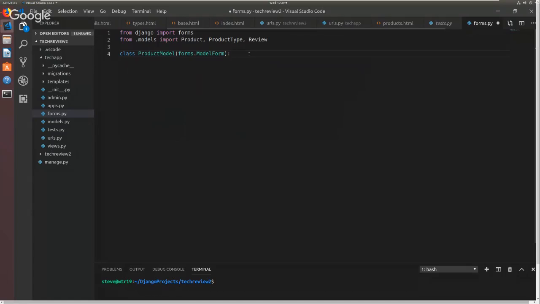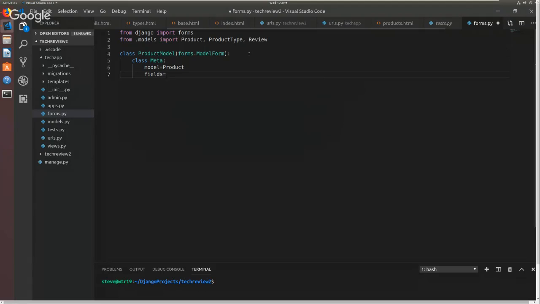But with this one, all we have to do inside of this is a class Meta, just like in the models again. The first part is model equals product. We have to tell it what model, and then what fields we want to use.